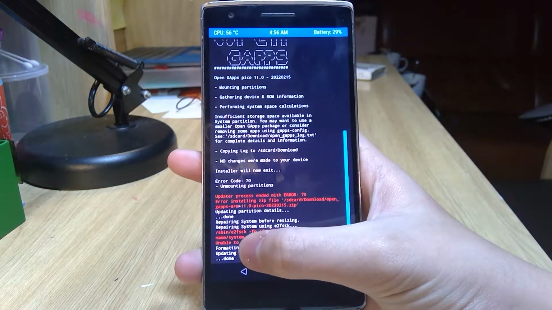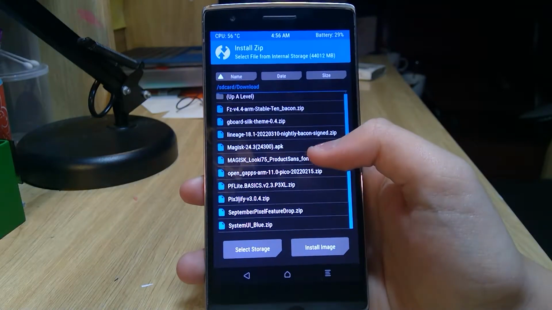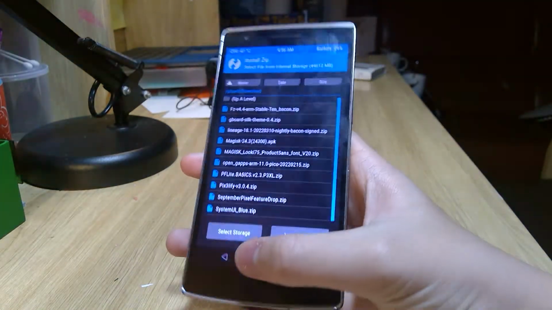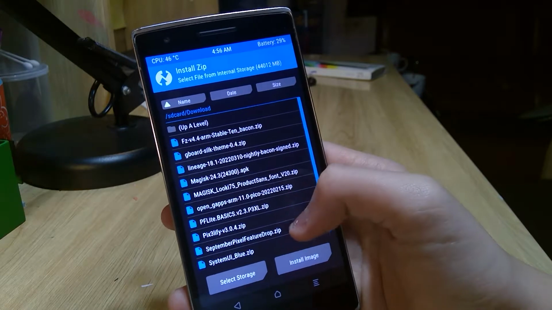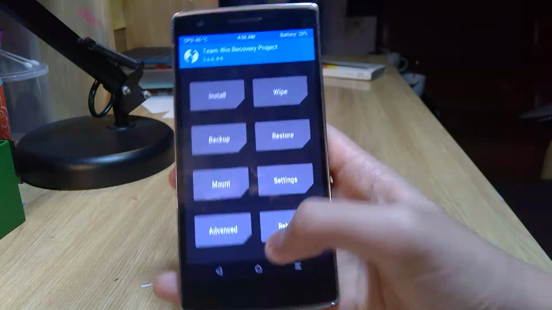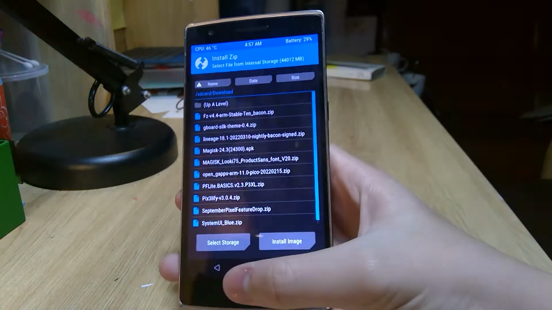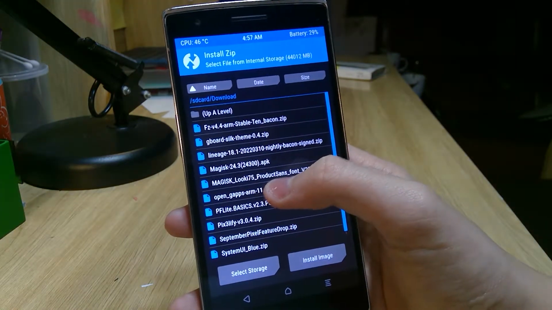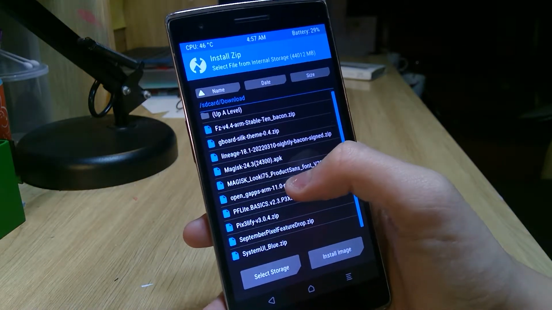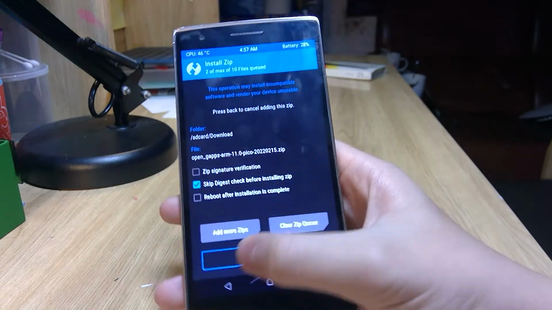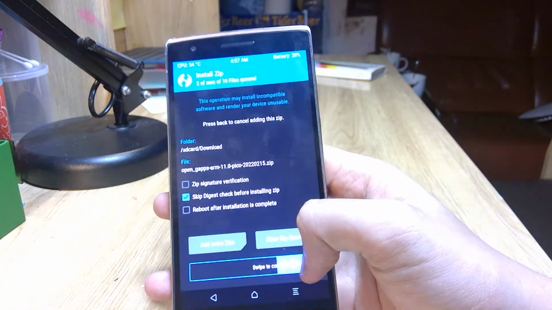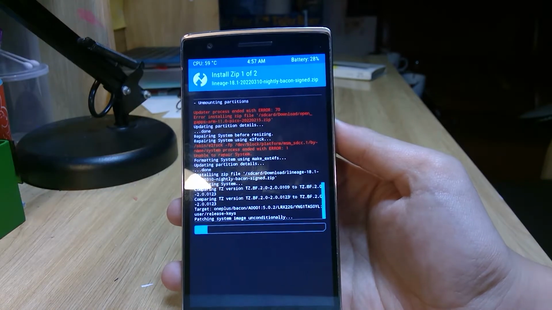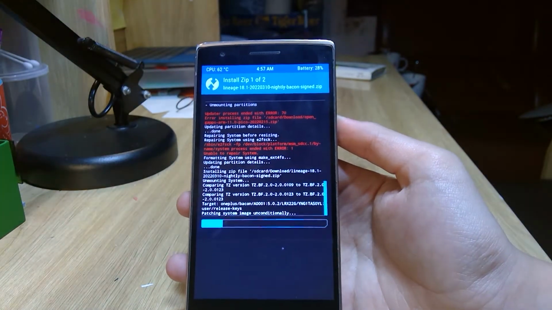Because I changed the file system, it formatted over here, so you need to reflash the whole ROM and the OpenGApps, so it will work. If you like, you can install Magisk, but I don't need that. So you need to install it again. Now we need to install it. So quit that, add more zip, pick GApps 11.0 and click. Now swipe to confirm flash. Let's wait a little bit more until it finishes.